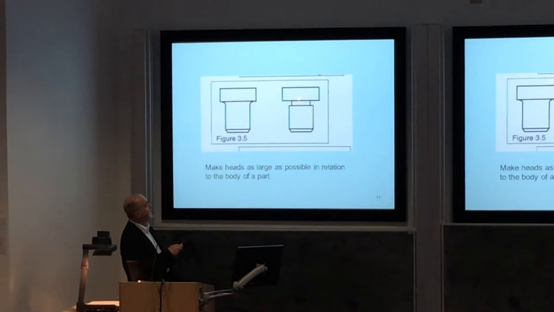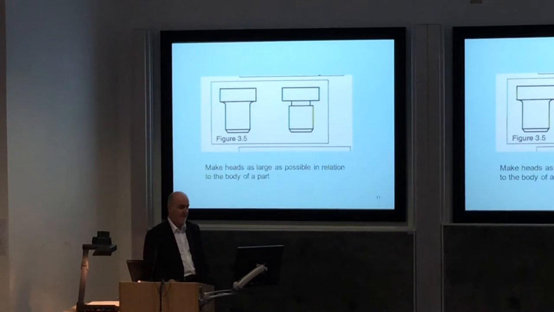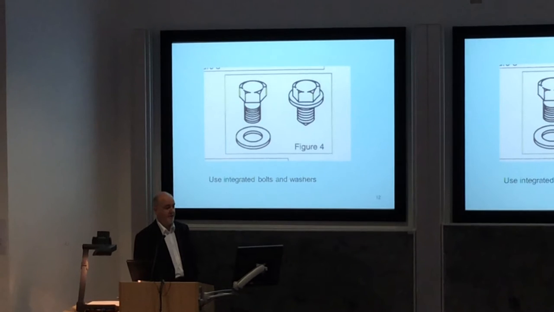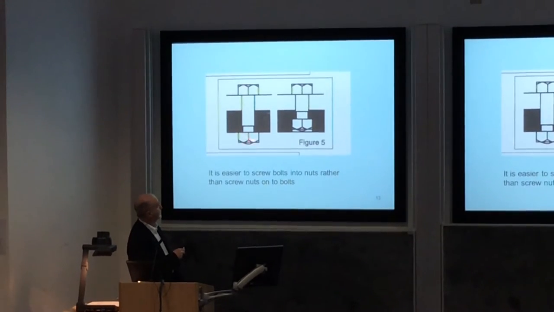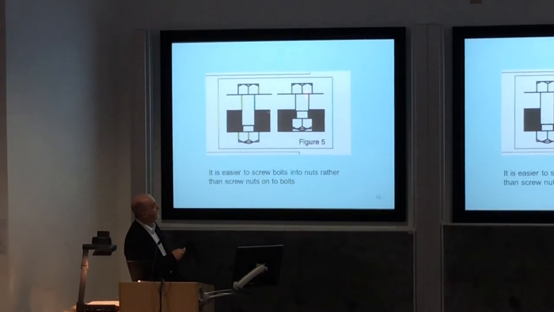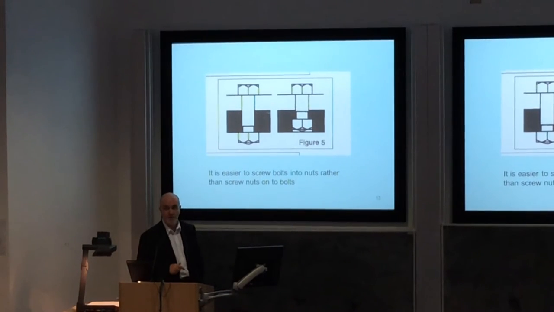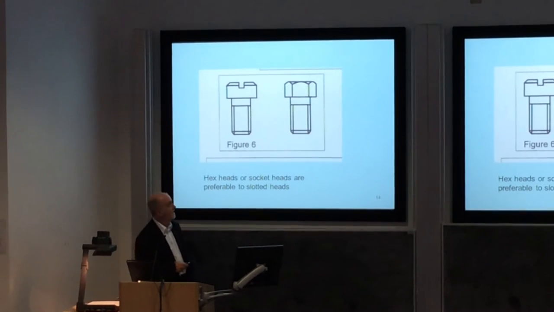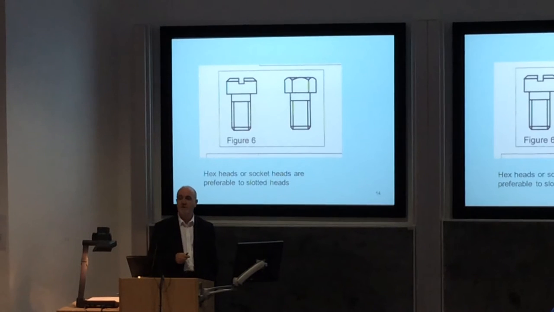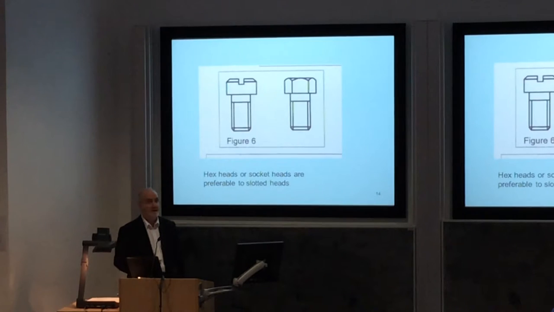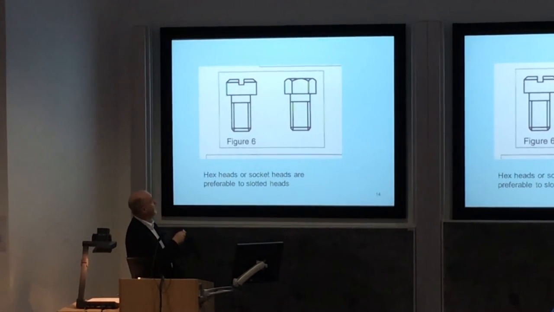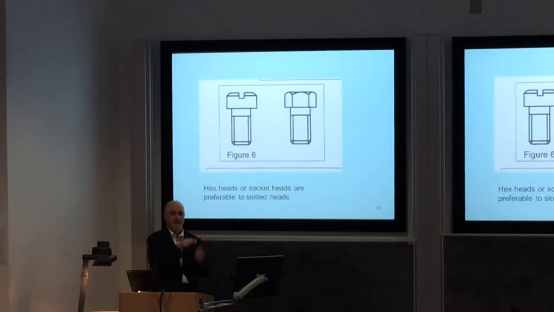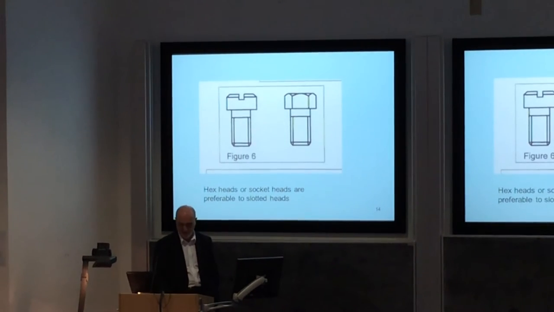Here are some examples of how we can change the detail to make sure we get the part to fit correctly. Making the washer an integral part of the screw makes life a lot easier rather than having two separate parts. Having a recess in a bolt rather than putting a nut on the end makes life easier in assembly, particularly for a robot. You've also got different kinds of heads on fasteners — a slotted screw versus a hexagonal one. A hexagonal head is much easier for a robot to deal with; you can use a socket to pick up the part and put it into position. Trying to hold a slotted screw and put a blade in to drive it is difficult enough when you're human. Even down to that level of detail can make a big difference.